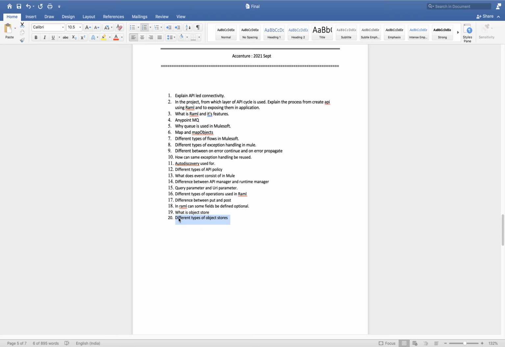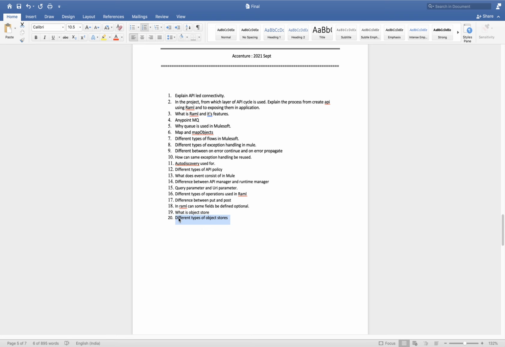But if you have clustering, where you have 2-3 workers on which you have deployed the same Mule application, then you will not get the exact behavior of caching. Say you have worker A, worker B, and worker C. Worker A will cache some different data, worker B different data, and C different data, so your application will not be synced.